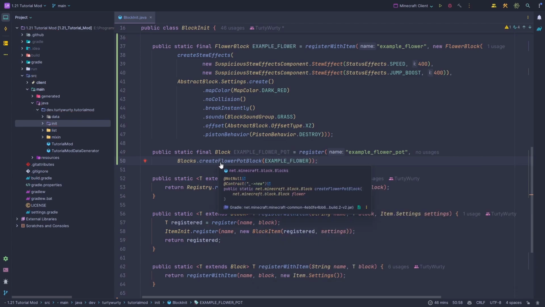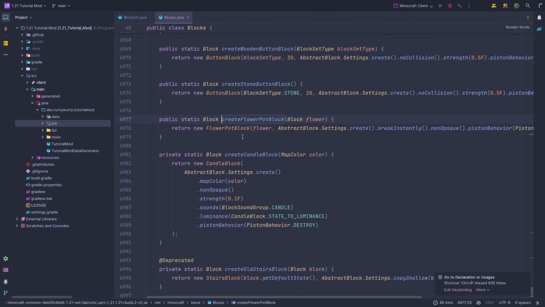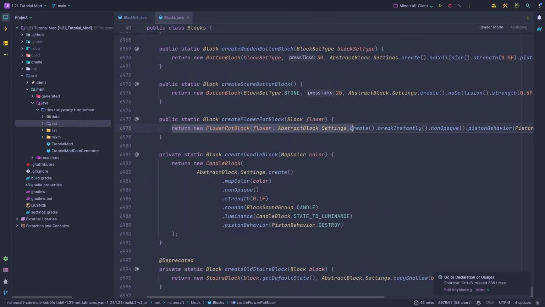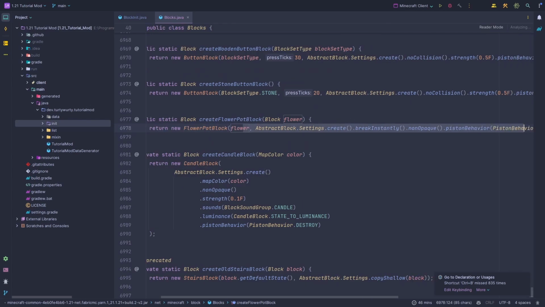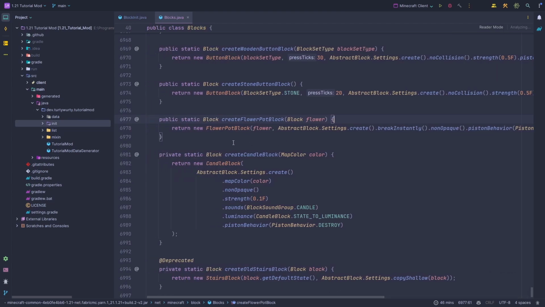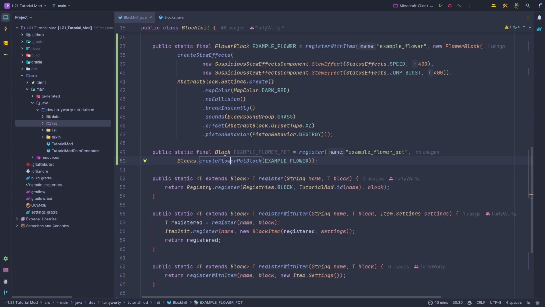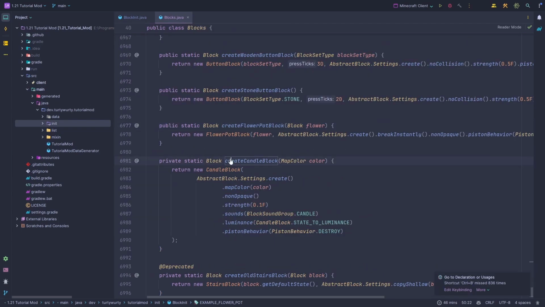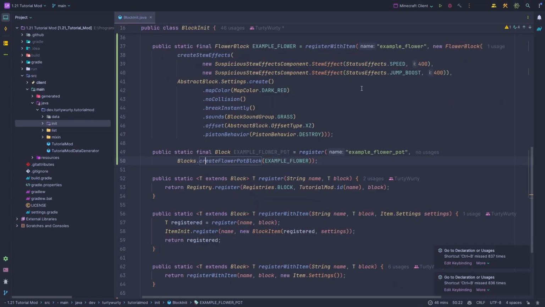Now, if you go into this method here, you will see that this just goes ahead and creates a flower pot block, and it creates the settings for us as well. So that just basically saves us a little bit of time. If you wanted to, of course, you could just do this yourself, and that also means you could have this set as a flower pot block field, but you will notice that this just returns a block instead of the flower pot block, which is a little bit cringe, but it is how it is, so that's what we have to do.